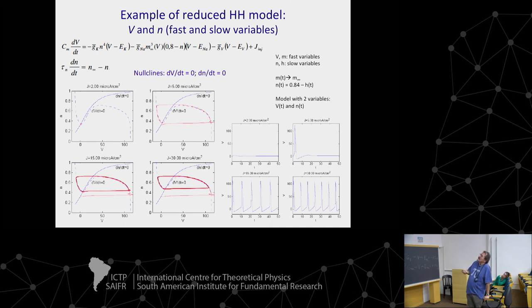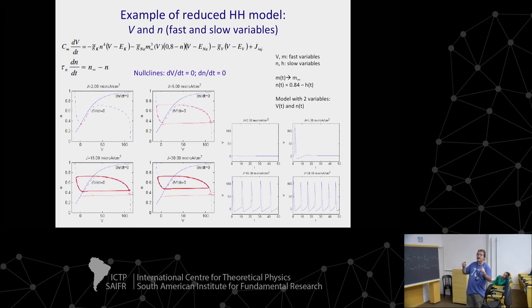So here are some examples of reduced HH models. If you take the original equations by Hodgkin-Huxley, and you see that slide that I just skipped, showing the dynamic behaviors of the four variables, especially the N, M and H variables, you see the M variable, the activation variable of the sodium, is by far the fastest one of them. So as soon as the cell is depolarized, the M variable jumps to the steady state value. So you can assume that the M variable is fixed at the steady state value, so you get rid of this variable.